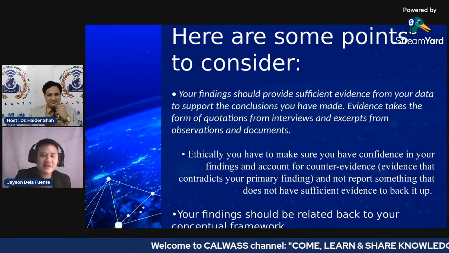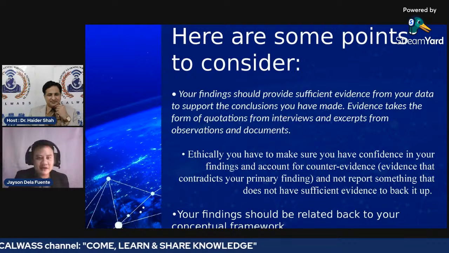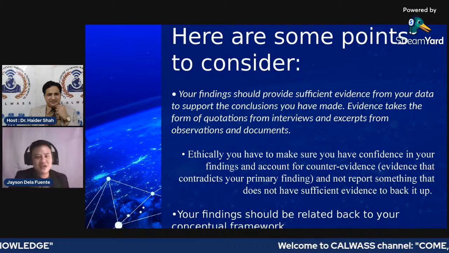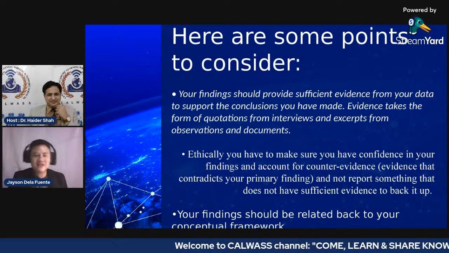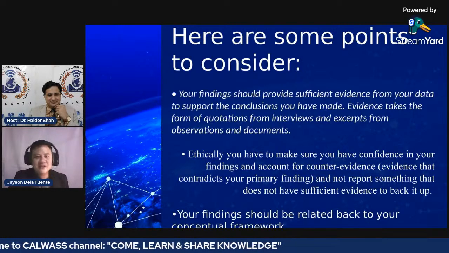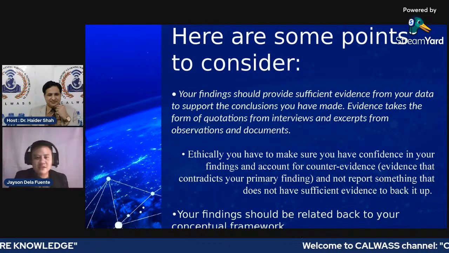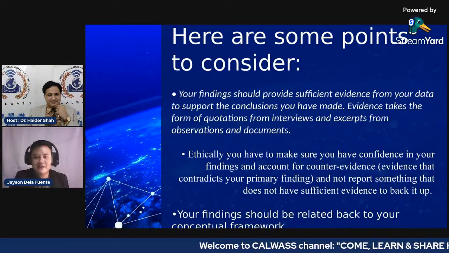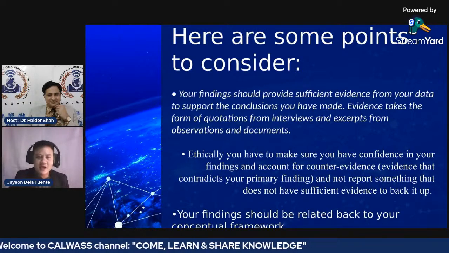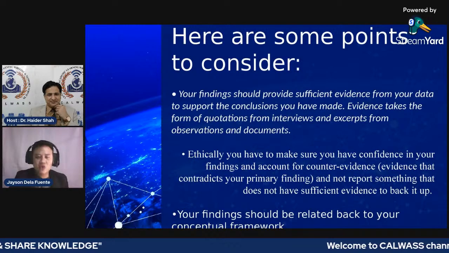in order for me to convince the reader that this is really happening, that this is really the experiences of my participants, because they shared it vividly during the interview, something like that. Ethically, you have to make sure you have confidence in your findings and account for counter evidence, which is evidence that contradicts your primary findings, and not report something that does not have sufficient evidence to back it up. Of course, you are going to present what is being shared to you by your participants.